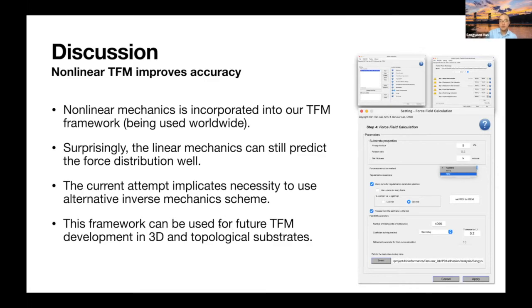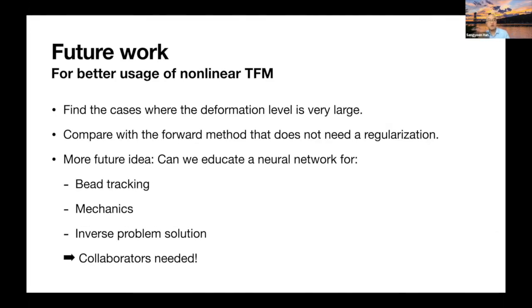That is the bigger picture. Since we now can involve many different mechanics, we can apply it to the topological substrate, fibers, or fiber environment, or 3D environment. That is the future goal. And the future work is that we want to find cases where the deformation level is very large, because nonlinear mechanics shows more distinct differences when the deformation level is large enough. So we want to find this case more systematically and then show that.